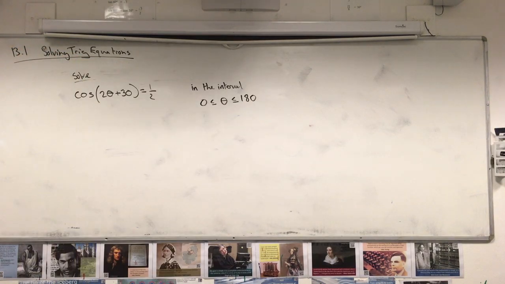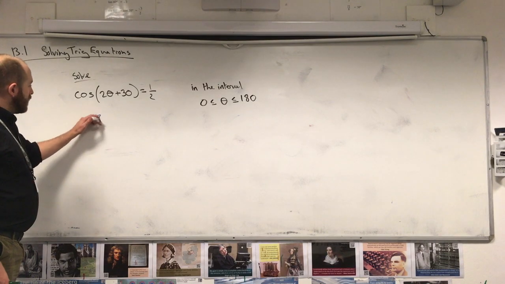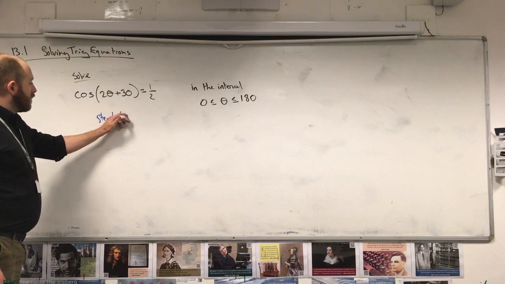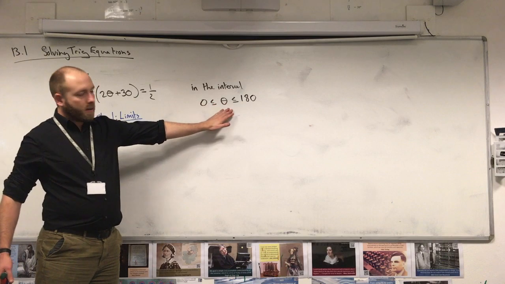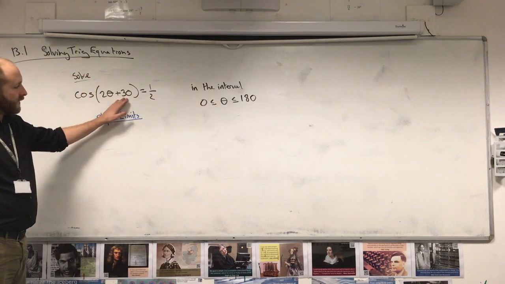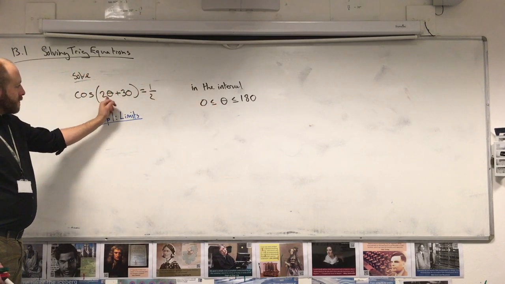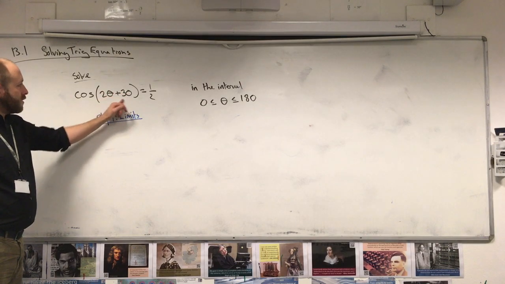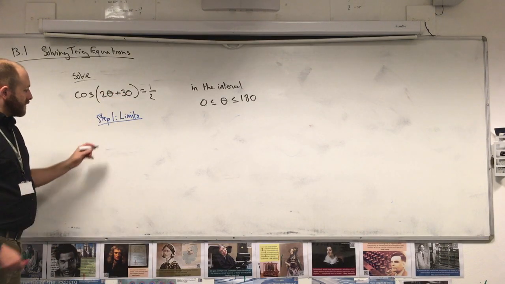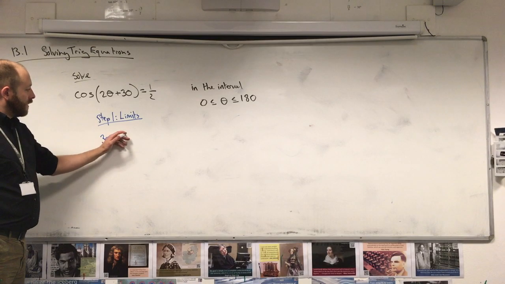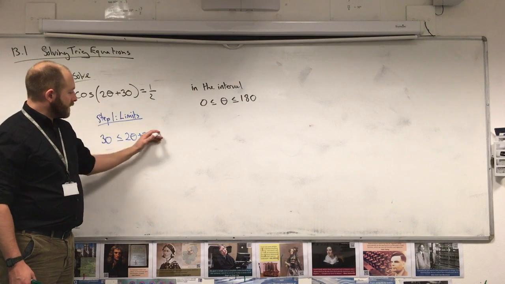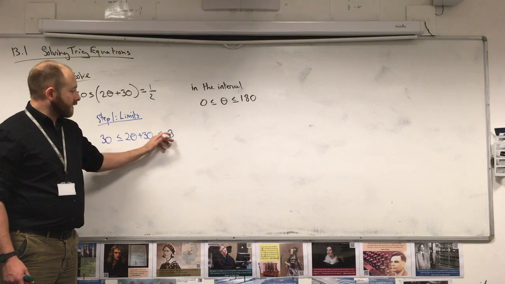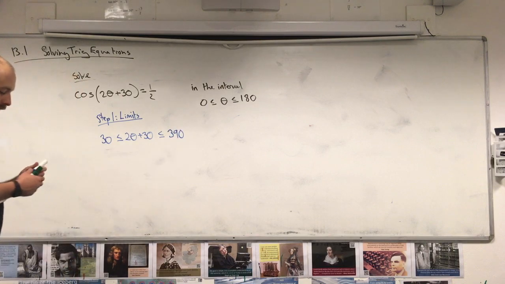Cool, right, so if you want to pause it and try it, you can. So again, step one is going to be limits for this one. So we've got limits for theta. We're not solving that, we're solving 2 theta plus 30. So we need to times each of those limits by 2 and then add 30. So you just do what it says. 0 times 2 is 0, plus 30 gives us a lower limit of 30. And the upper limit times that by 2 to get 360, plus 30 is going to be 390. So that's my new range of limits.